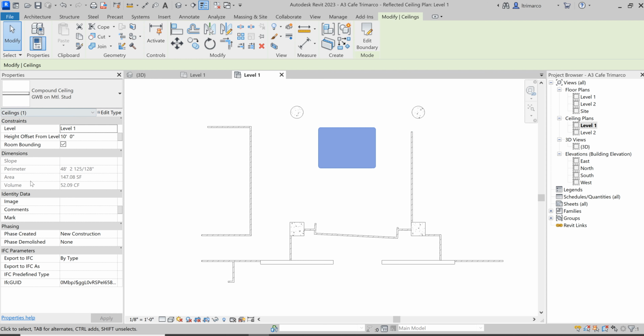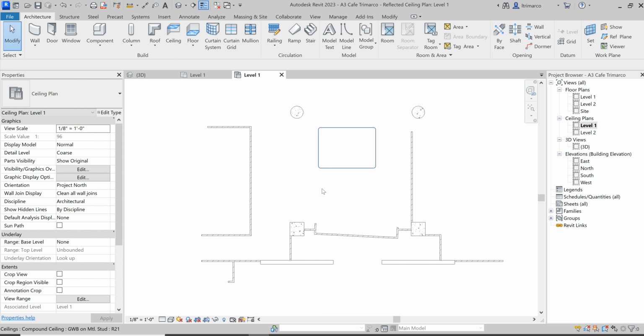So off on my left-hand side under my properties, I am going to go ahead and deselect the ceiling, so it's no longer blue. And again, still viewing on the left-hand side my properties, I now have more options because I only had my ceiling selected previously. I'm going to go to Underlay, which is pretty much the second section. Where it says Range Base Level, I'm going to select where it says None, and I'm going to select Level 1. And mind you, barely have to wait to select Apply. It'll probably load right away.